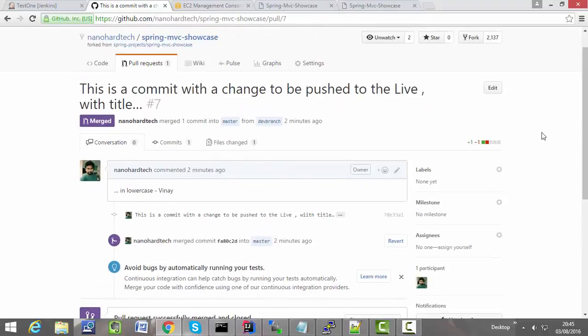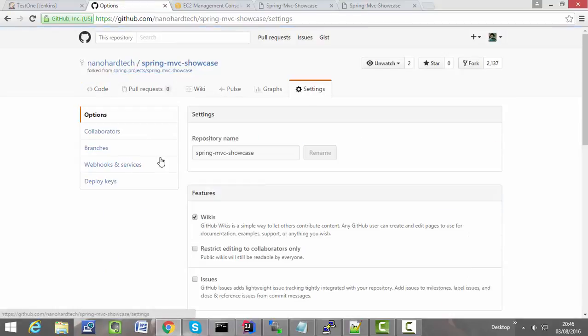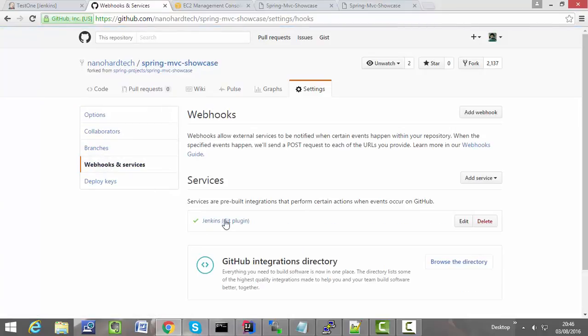And in GitHub there is one thing, if I show you very quickly, if I go to the settings, I'm using a service here which is the Jenkins Git plugin.